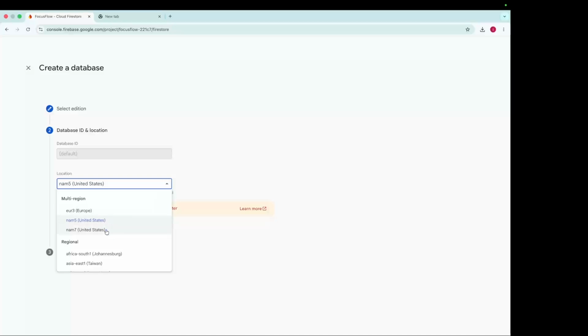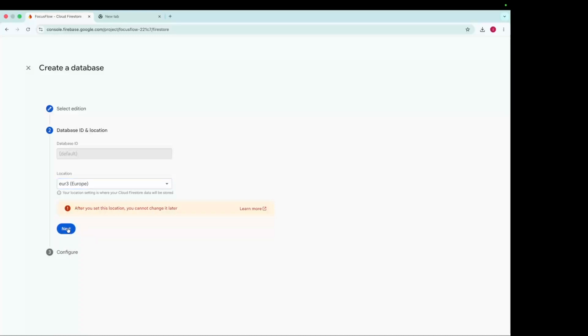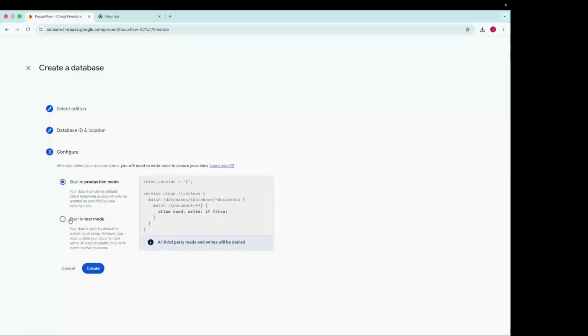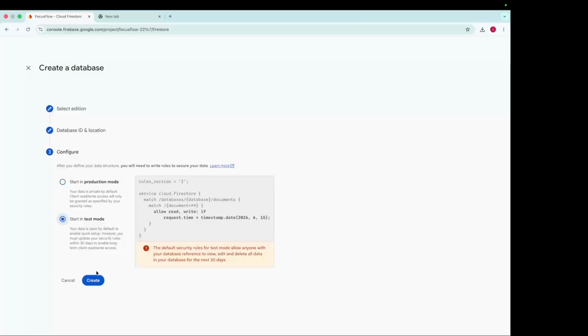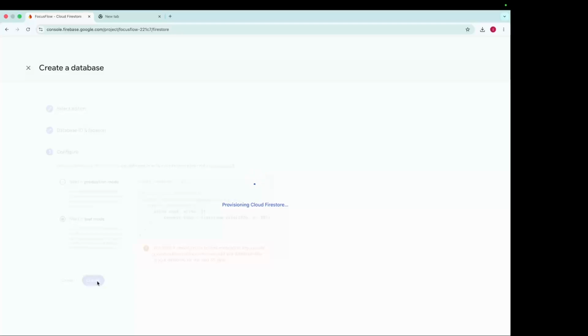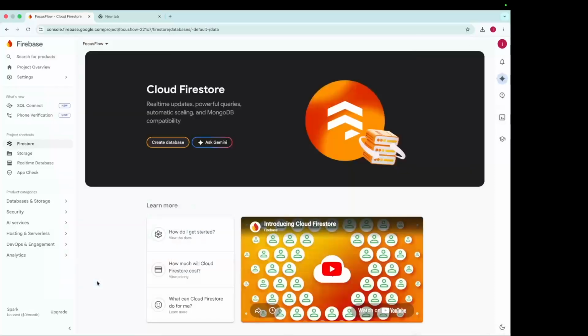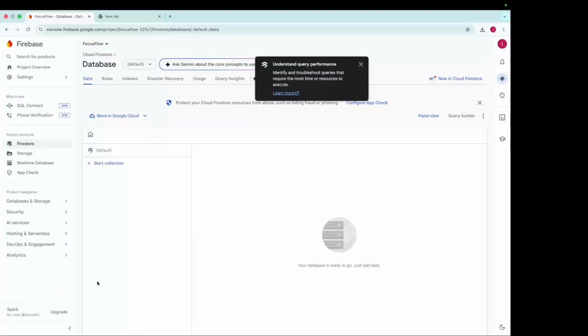Select the location. I'll just select Europe. Start in test mode. Click on create. Yeah, that's the correct way. As you can see, before we couldn't create any documents, but now we have the facility to create a document.